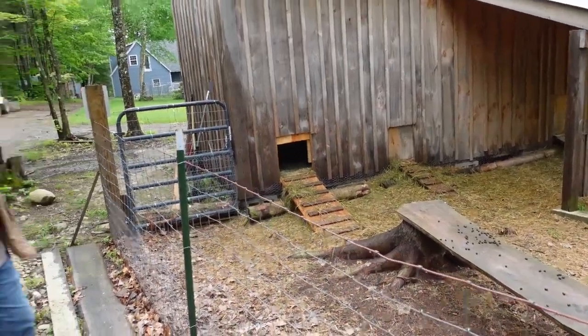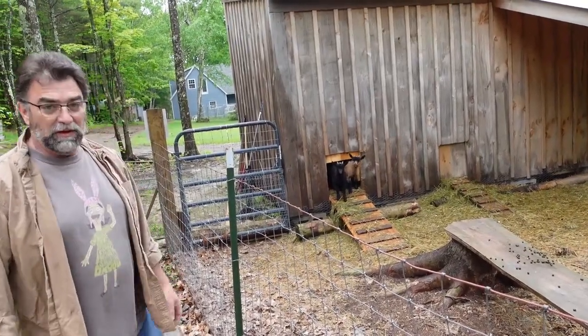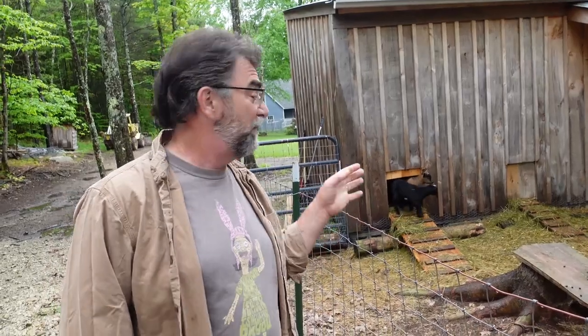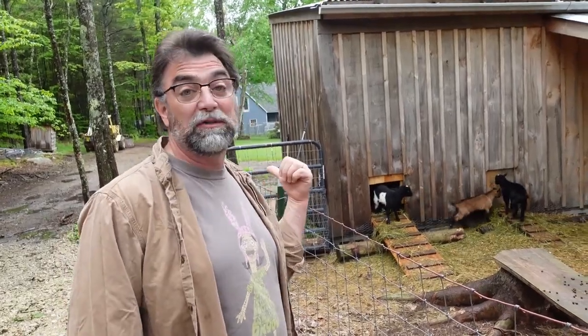All right, we're going to be milking. We're going to release the babies first. So last night, we separated the babies from their mothers for the first time. That's why they're all real loud. So we're going to go in the barn now and check on the mothers and start milking.